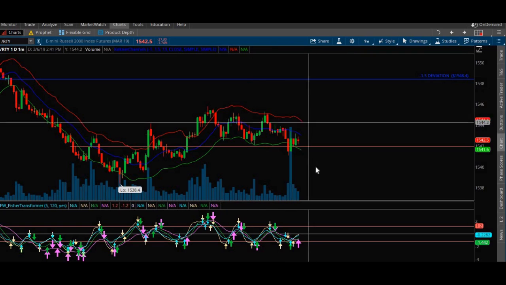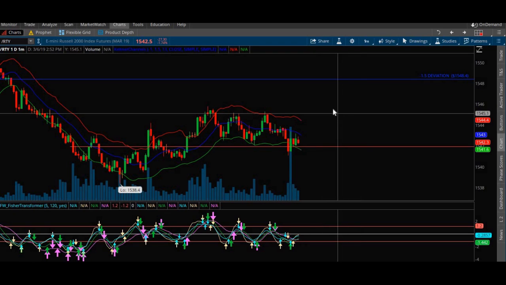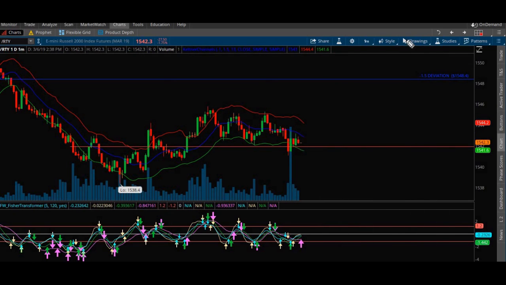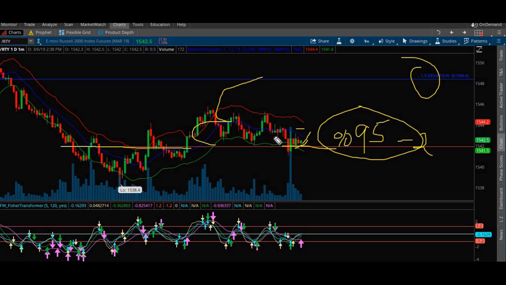We were overextended. And the reasons why I got into that, well, that's just standard bell curve stuff. If you look right here, we were at 1.5 deviation. So I just did a rough estimate and put a red line in here showing where the -2 deviation would be, and that's about a 95, I think, % chance, if you're talking statistics and trading with probability, that price will close above this line. So by the close today, we have a 95% chance that price will close above. I'm not looking for the close, I'm just looking for a buck.